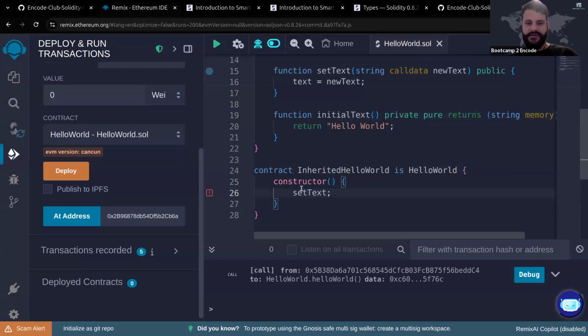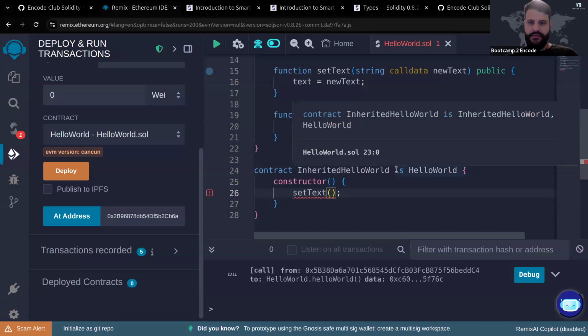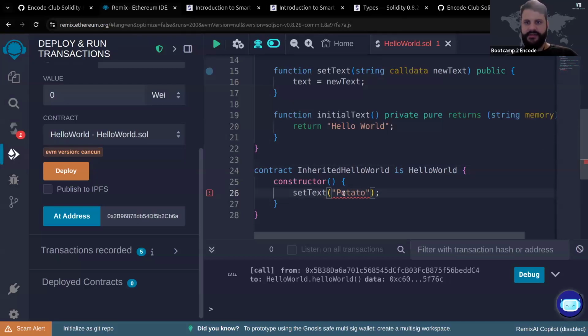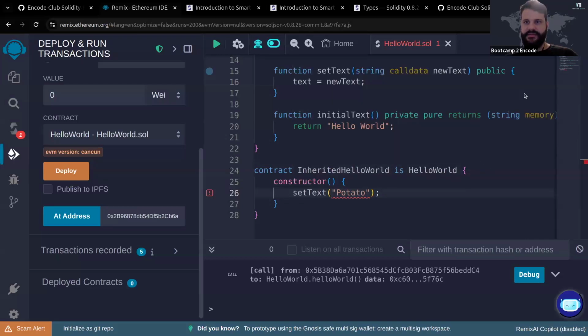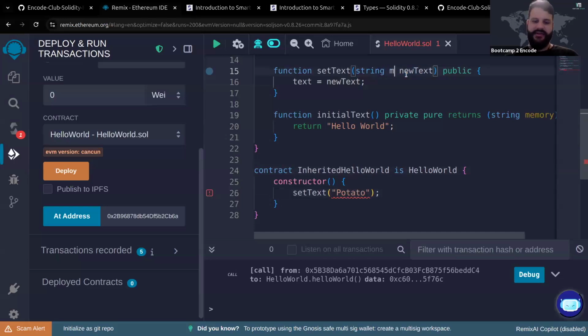This I can do. Set text to potato, for example. It needs to be call data. Yeah, so I've locked myself out here. It needs to be in the call data. If I put it in memory, it would work.